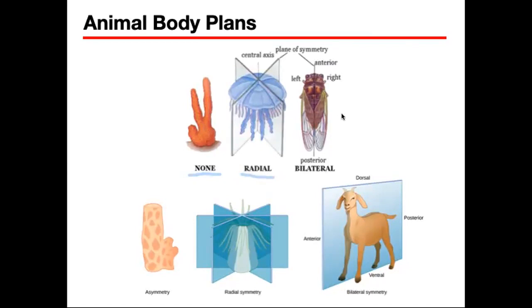Usually, yung ating mid-sagittal would produce yung two identical images. No? You have the right half and the left half. So animals with bilateral symmetry, meron tayong tinatawag na cephalocaudal orientation, meaning na meron tayong right and left, meron tayong front or the ventral, at meron tayong back as the dorsal, and the head as the anterior, and the tail part as the posterior.